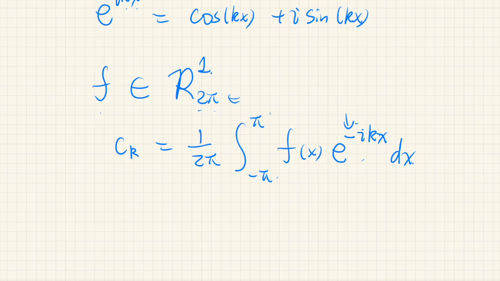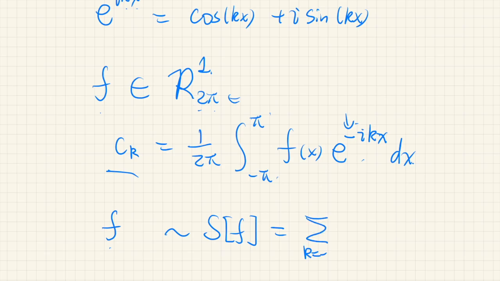And so if we determine the coefficients in this way, then the complex Fourier series of this function f is this one. So let's write it as S of f, that is this sum, c_k exponential of i kx. So this c_k is this c_k, okay? So this one is this one.